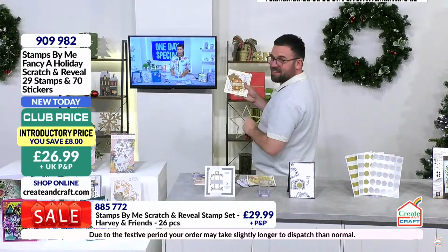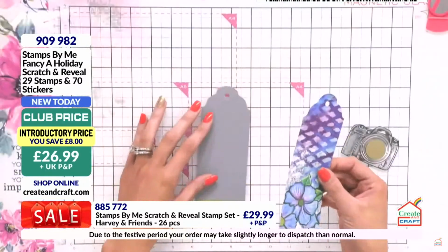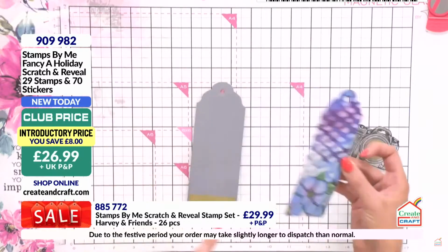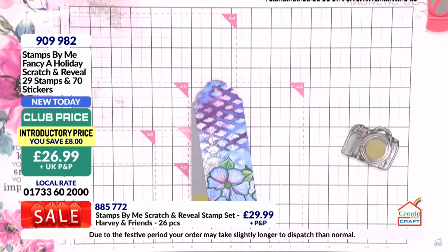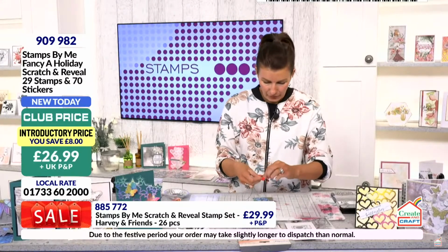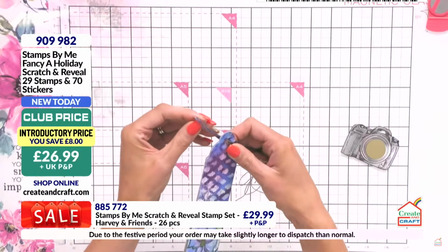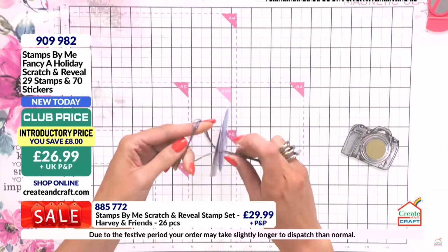So I'm just going to quickly do this one, Joe, and I've got something underneath here just to show you. So basically, I cut 2 tags because I feel like sometimes they don't have to be on cards. They could be on a swinging tag or anything you want to. So I've just got 2 tags here. I've got a little message here, and we'll scratch it in a second. And I'm just going to pop this over the top. Super, super easy. And I've just got some nice wire type style bow ribbony, whatever you want from your stash. I'm just going to thread this hopefully through these holes live on air. And then we could have a swing tag on a holiday case, or hooked on the door from Santa.